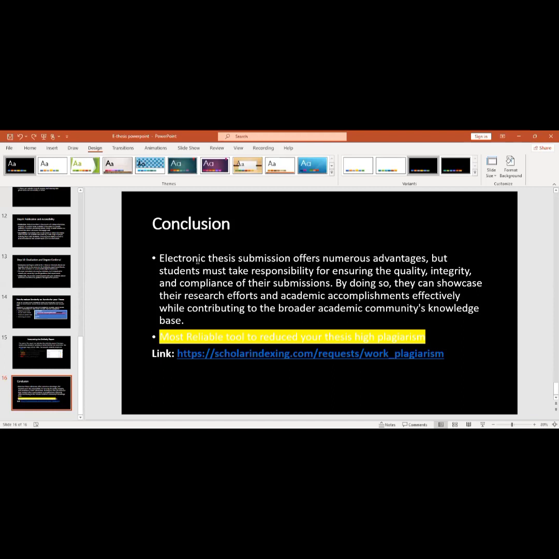When you want to reduce your work, please use the right source. Don't go and paraphrase anything and bring it for us just because you want to get 20% below. If you do that and the systems identify it, you will be in trouble and your thesis may be canceled.